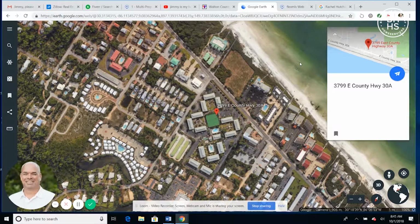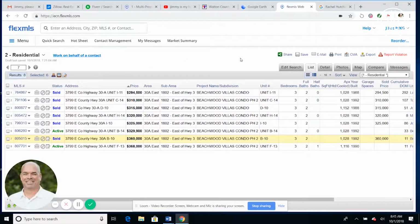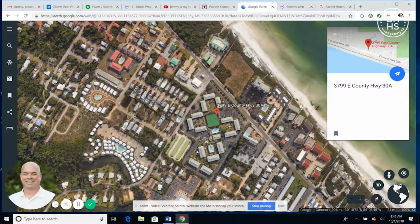What's cool about this is, if I'm recording this valuation and I know that they are in this building right here, for instance, I can point things out. I can say, as you know, here's Beechwood Villas. Your place is in building 10. These comparables that sold, you can see some of them sold in building 14. I can pull it back up. I know you probably know this, but building 14 is right here, not on the pool, not as valuable. I can show them these things.